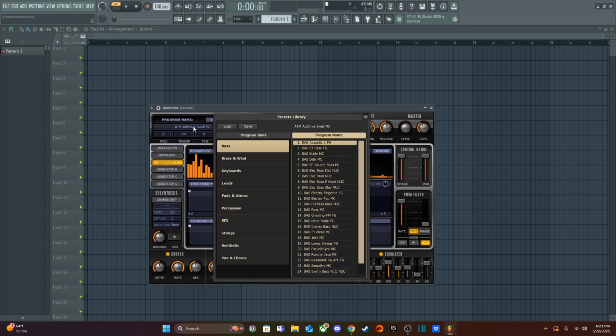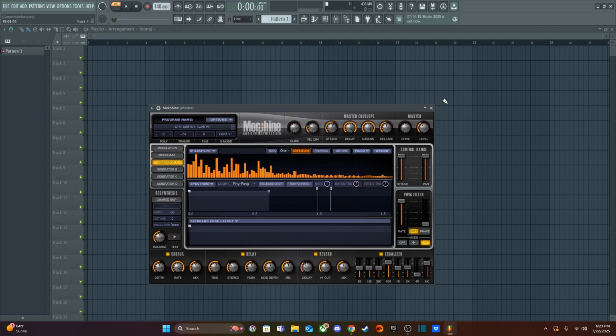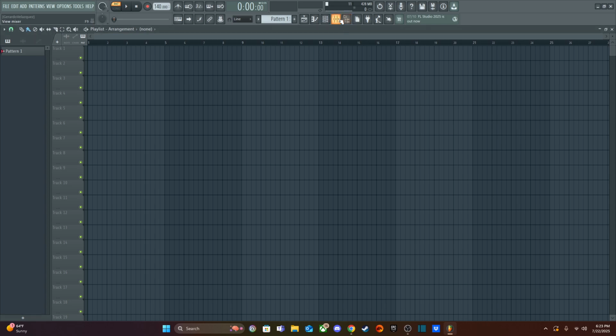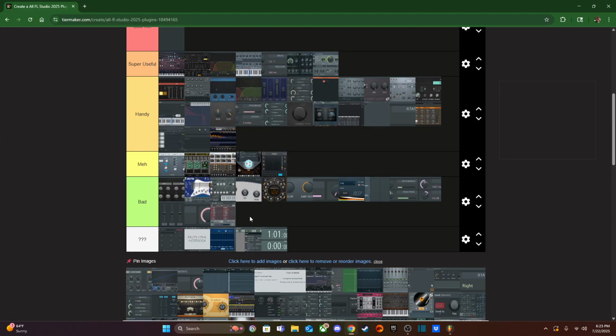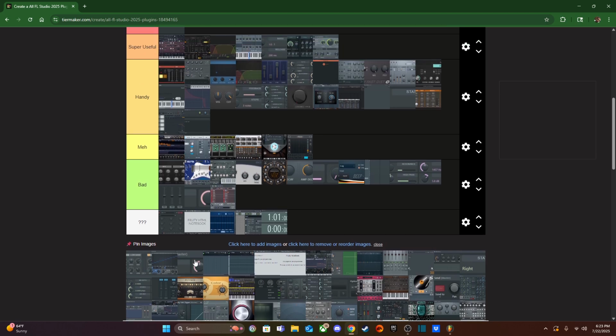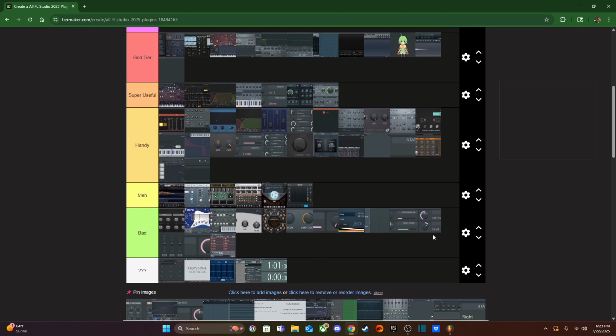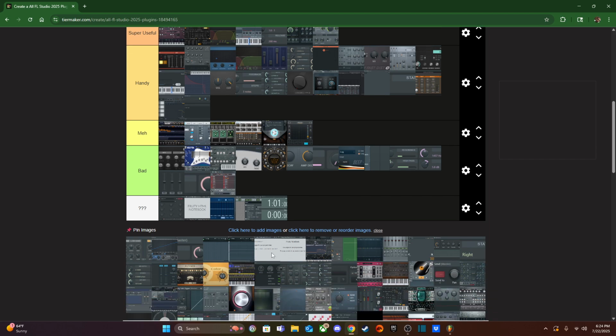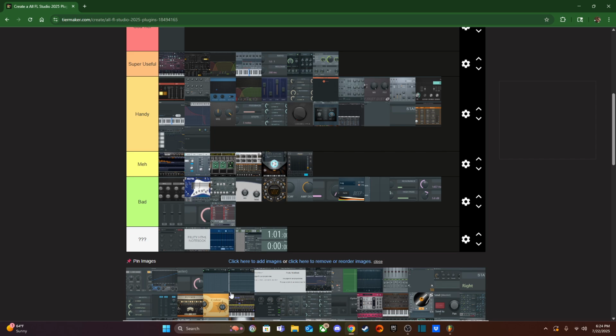I will say that the presets do sound very good. So I only use this for the presets, and that's pretty much it. Otherwise, for me, it's gonna go in the meh tier, just because it's so complicated. It's very confusing, but it's not terrible. It's not bad like FL Keys or Bass Drum or LSD, but it's not my favorite.